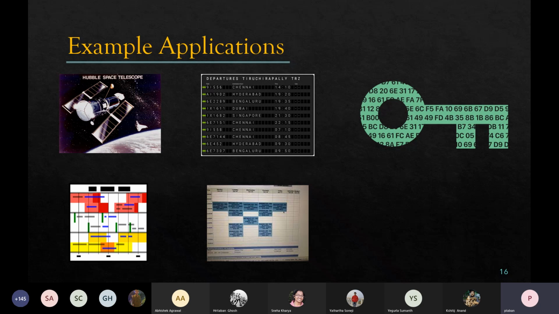And finally, I can talk about the timetabling problem, where you think about a department where you have many professors, many students, and many courses being offered. There might be preferences of the professors and preferences of the students, and there are so many things. I need to combine all these things to come up with a timetable that will not conflict with anyone's interest, either for the students or for the faculty members, right? So these are some example applications, but I'm sure there are many other applications out there in different domains.